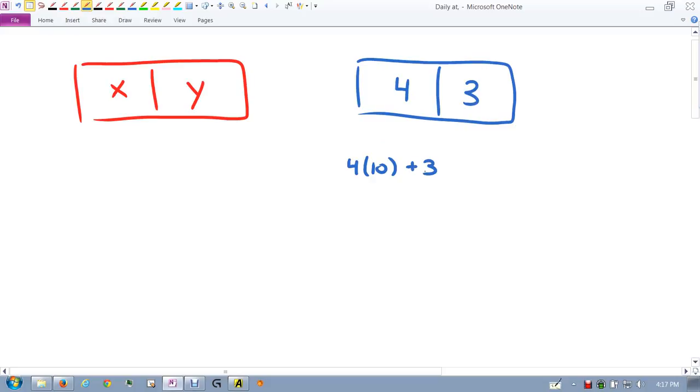Plus 3 1s. That's what, old school, when you're first learning place value, the second digit is the number of 10s you have, right? Now, I'm supposed to do that, and then subtract from that what I get when I add the two together. But let's not add them together, because 4 plus 3 we know is 7, but let's just leave them apart. This is 4 plus 3, that's 7.